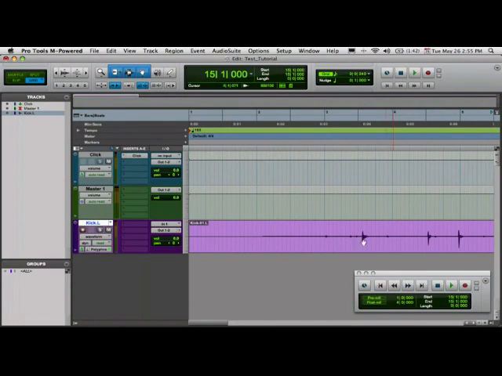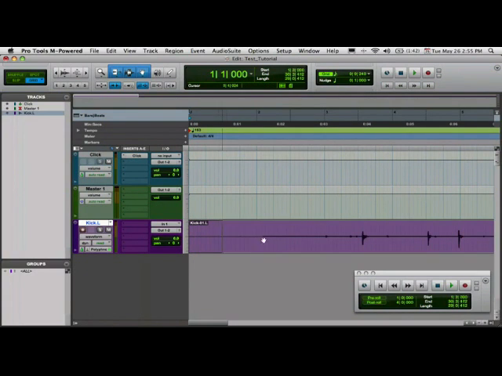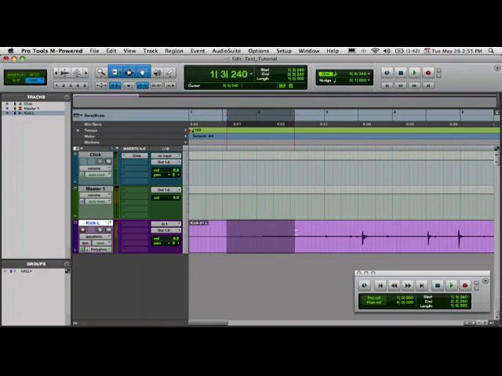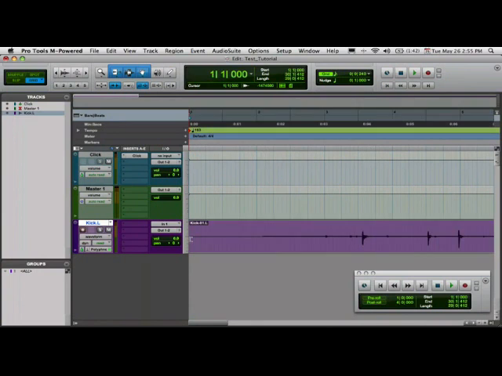The tempo's not right, so it doesn't really matter. I'm just adding this to demonstrate a tool here. Here's your smart tool, as you can see. Here's your grabber tool where you can move the track around to the grid. Later on I'll show you how you can move it not with the grid. And then here, you can select your audio to edit. And then here you have your trimmer tool where you can actually trim the audio. So that's your smart tool in action. The smart tool is very handy. I really like this tool a lot.